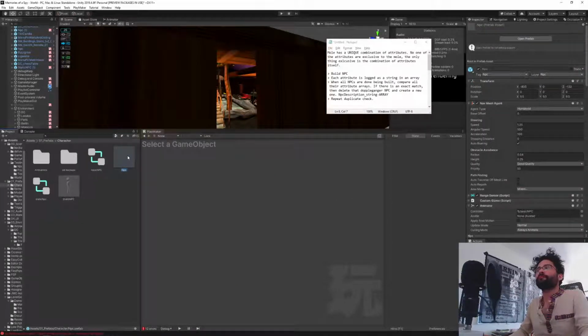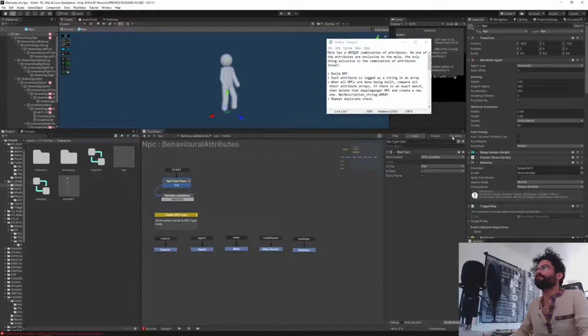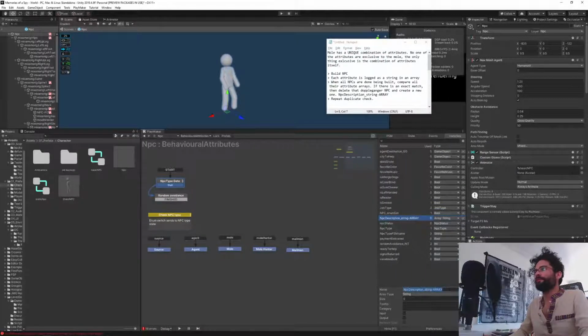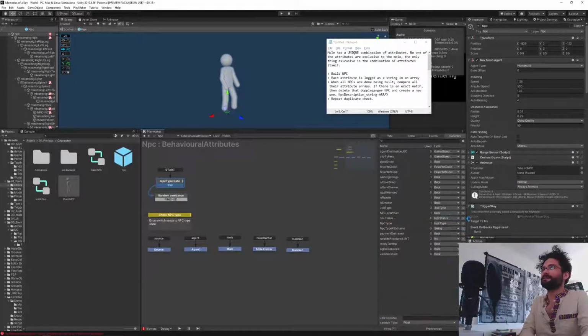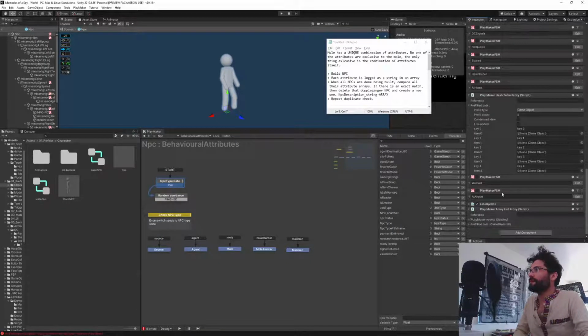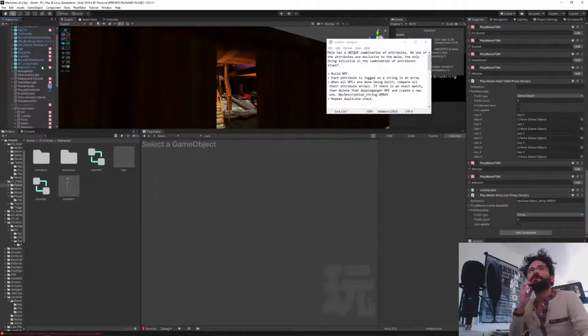So, I'm gonna open up this NPC. Behavioral attributes, variables, this NPC description string array. We're gonna copy that name, and we're gonna delete it. And instead, add component, array list, and we're gonna call that, and it's gonna be set to string. Okay, that's what I wanna do. It feels a little bit more stable.